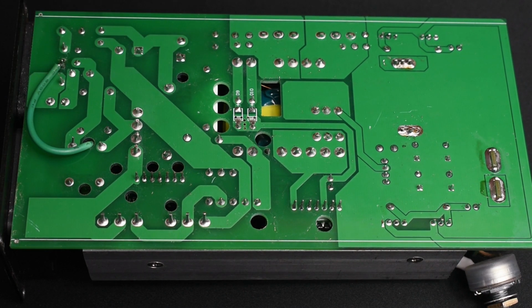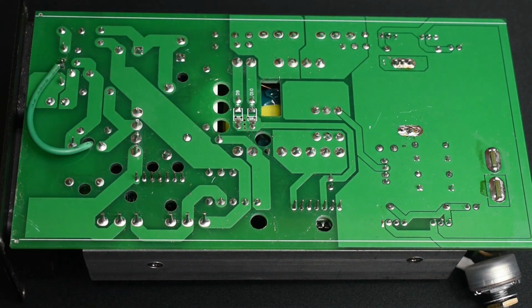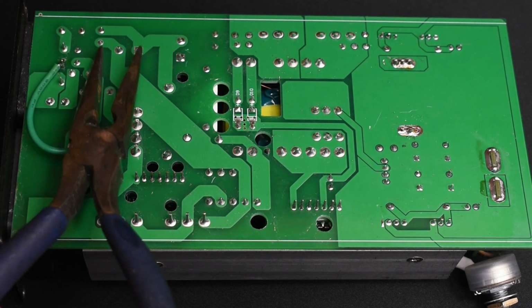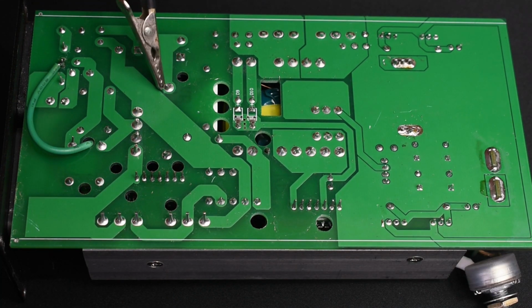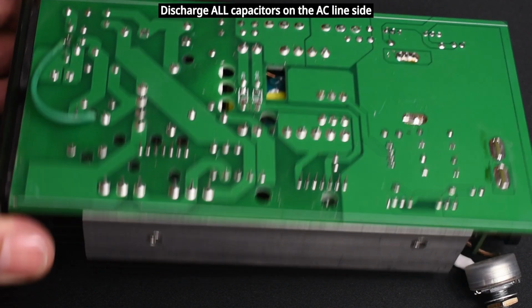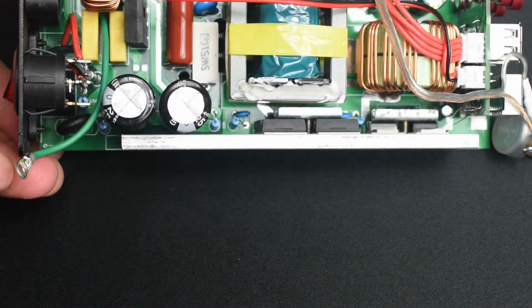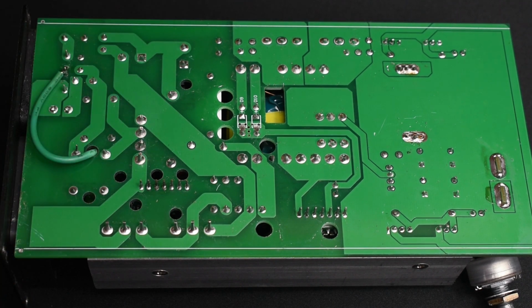After that's done, it's always a very good idea using an insulated tool like this needle nose to go just between these 2 points to make sure that they're shorted. Reach in, go like that. You also want to do the poly capacitor for the AC line. It's this one right over here. See it? That's the capacitor. Once you do that, it's safe to handle the board without getting a shock.